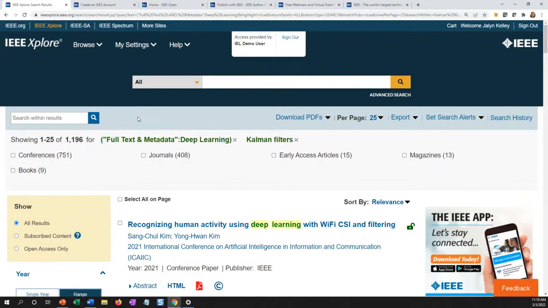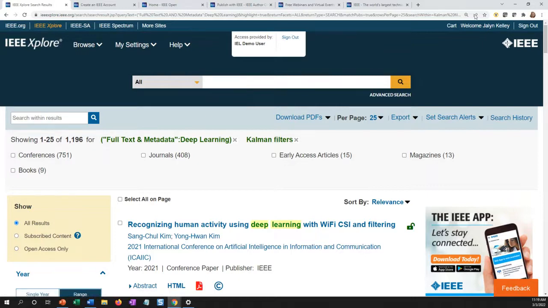Now, staying current with the latest research and technology developments is a key competitive advantage. And you can set up a saved search alert on any search that you run and be notified when new content is published on your topic. This is part of those personalization features that we talked about.